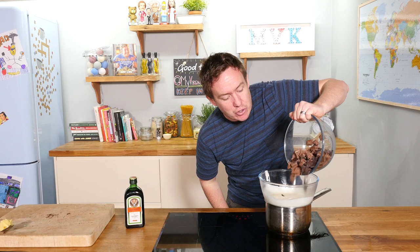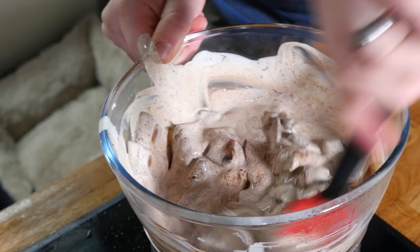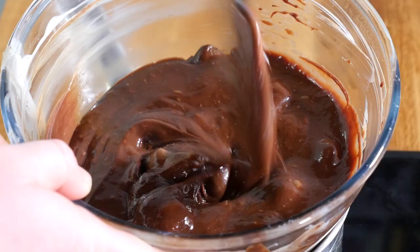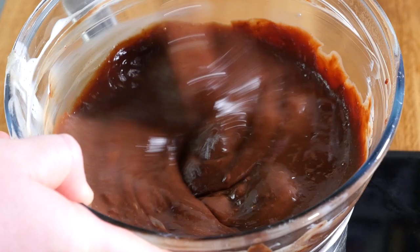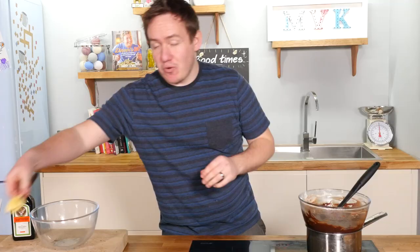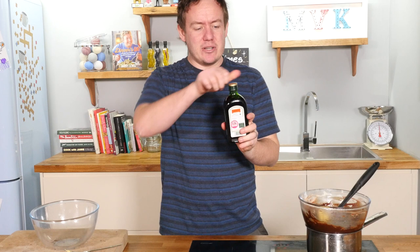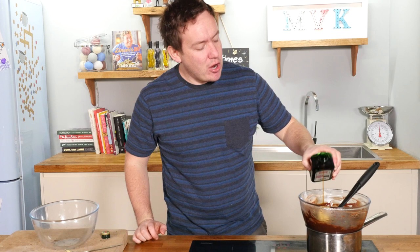I am absolutely loving this texture. About the spatula — I just love how you can swipe and take stuff away from the side of the bowl. Now it is ready for our knob of butter, which goes straight in there. And of course our Jägermeister — about two shots of the alcohol of your choice. In goes one shot and two for luck.